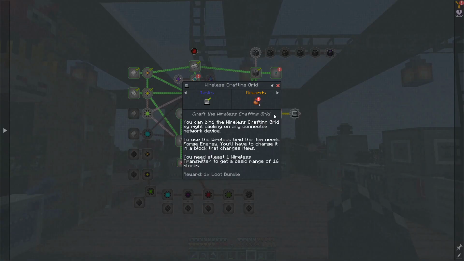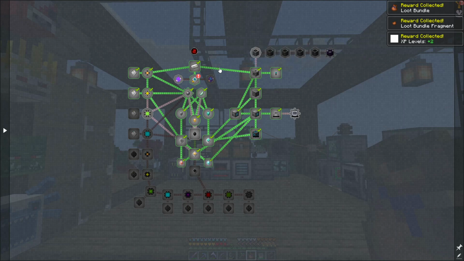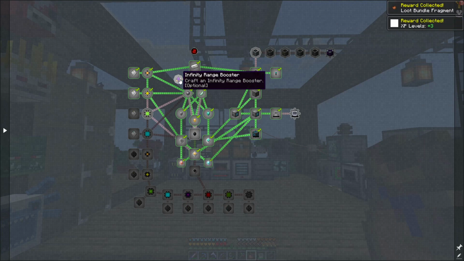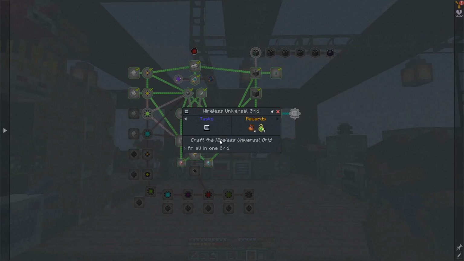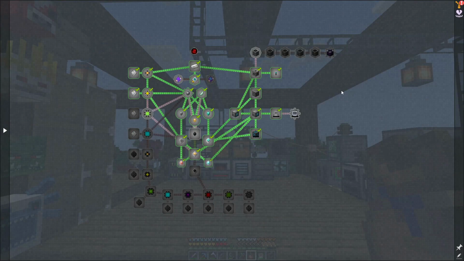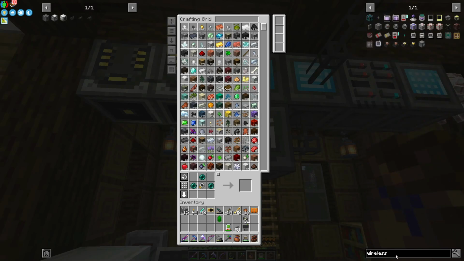All right, next, let's... Wrong button. This button. Let's get our wireless crafting grid loot bundle. Wireless. Yep, nice. Crafters, I mean... Ooh, infinity range booster. Yep, don't have another star yet. Wireless universal grid. Craft the wireless universal all-in-one universal grid. Fair enough. I've never seen this before. Can I actually make it? Wireless universal.